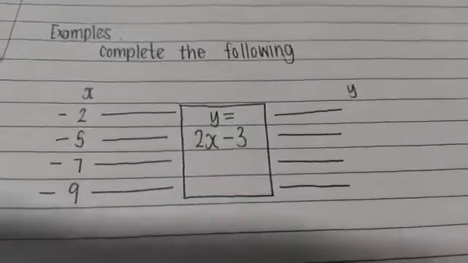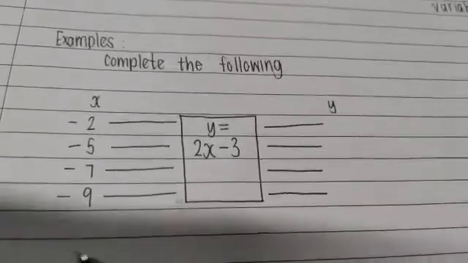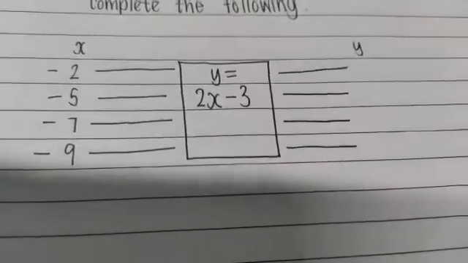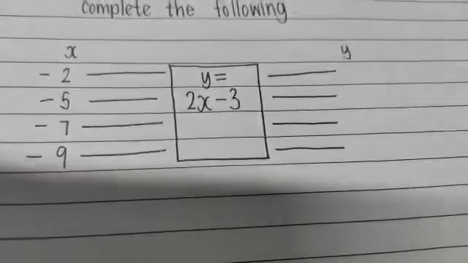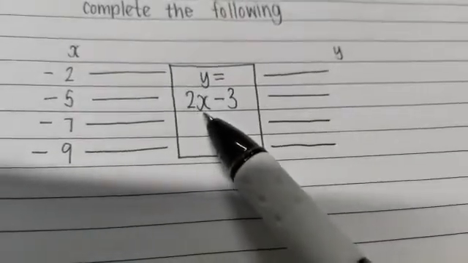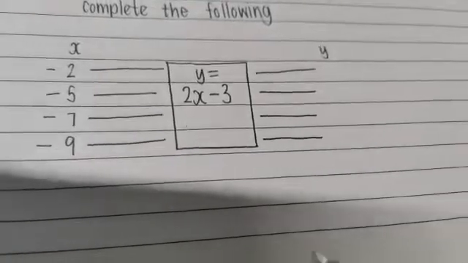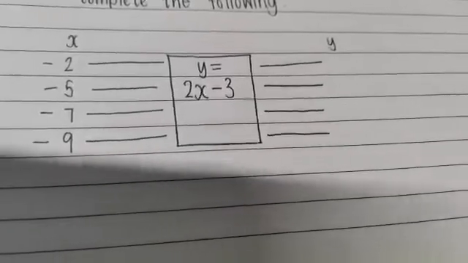Okay, so I did an example over here which we're going to do together. I gave you a flow diagram and I've labeled it with X, all the numbers over here, and Y. You guys are all familiar with stuff like this, but I just put one so that you guys can see what we're doing and how it's expected to be marked, or how you're meant to do it in your test. All you have to do, if I've given you a number here, -2, you substitute it into the place of x and then you find your answer. Now you can write down all the calculations in your exam or in your workbook, or when we're marking, we're simply looking at your answer.